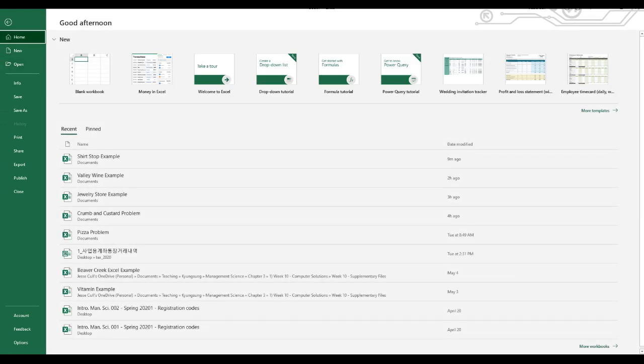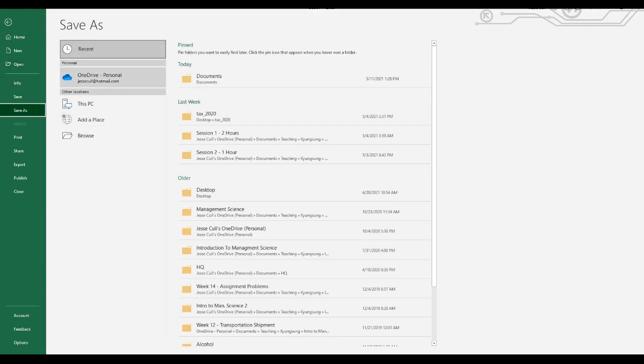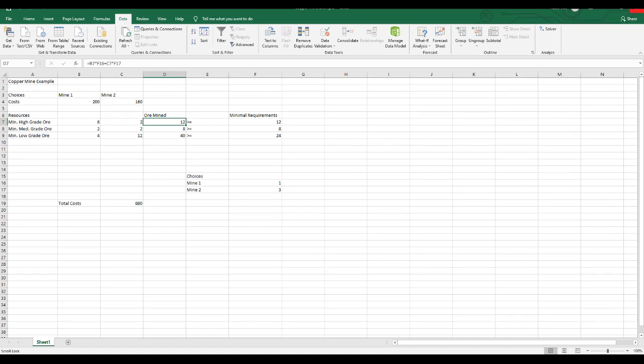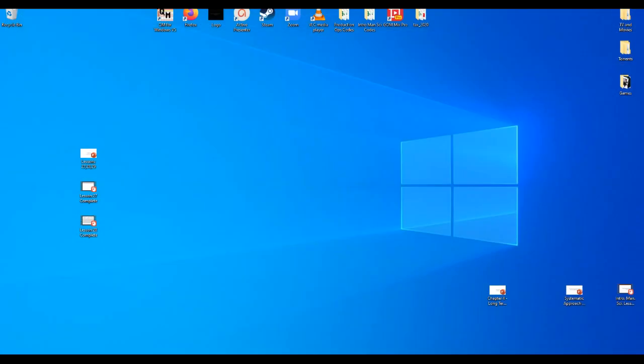We're going to save our file as the copper mine example, and we can close this system.